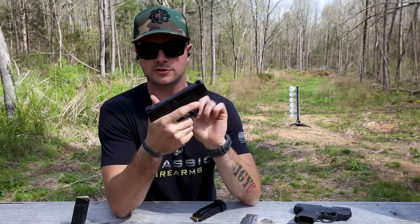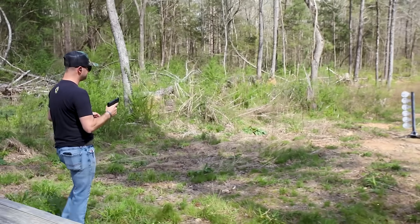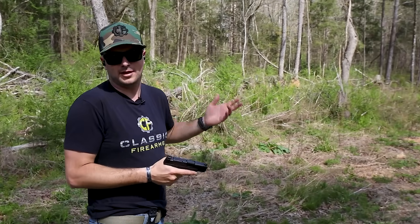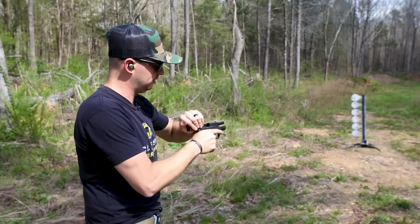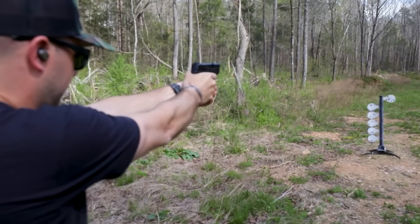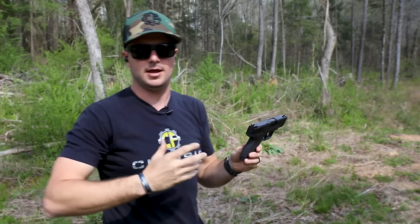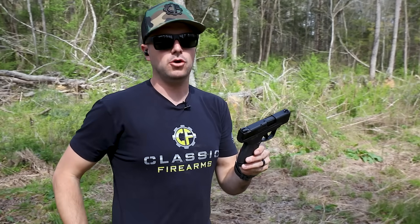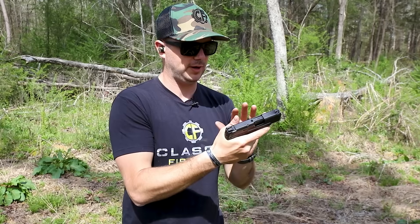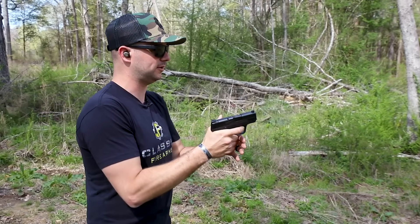Let's go ahead and actually shoot this gun. Let's see how this trigger feels and the reset on it. Not bad. The trigger doesn't have the best reset in my mind. Smith & Wesson's website says it has a very noticeable and audible reset — kind of like their 2.0. It's good enough for an everyday carry type of setup, but maybe polishing it up a little bit or looking for some aftermarket parts could help. Right out of the box though, it feels pretty good.